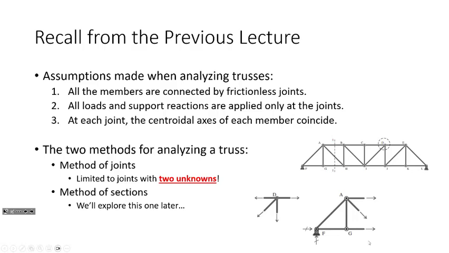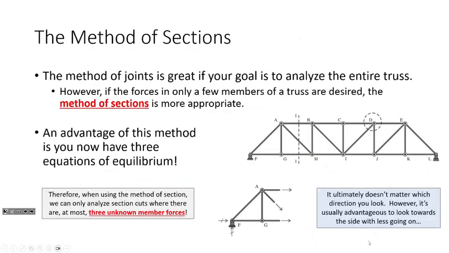Now, we have discussed that there are two methods for analyzing a truss, and we spent most of our time analyzing trusses using the method of joints. It is tedious. I think if some of you did the whole truss on the homework, you know what I mean. It's a little tedious. But it works in terms of solving the entire structure, which is why I spend most of the time in structural analysis focusing on the method of joints. But I do like to cover the method of sections because it can serve as a gut check, if you will. So what is the method of sections?